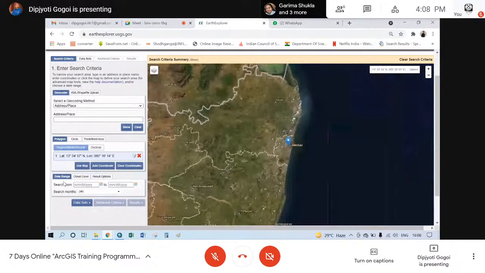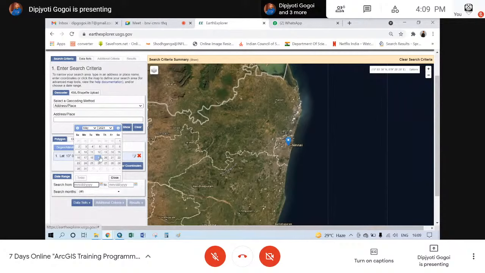Now we have to download the Landsat 8 image. So we'll select the date, from which period to which period we want the images. Then we'll select 2021, then January.